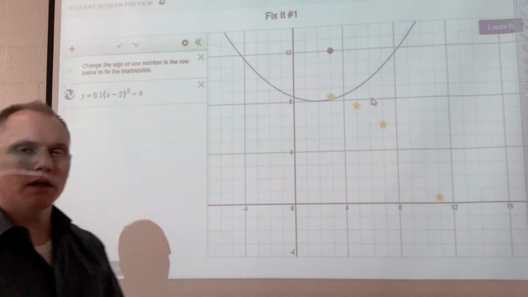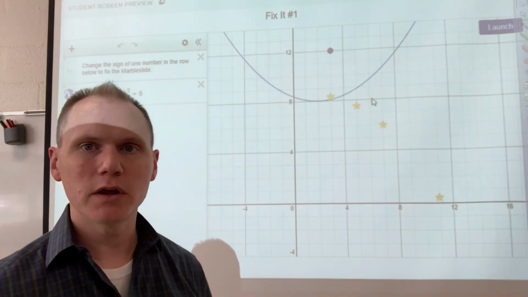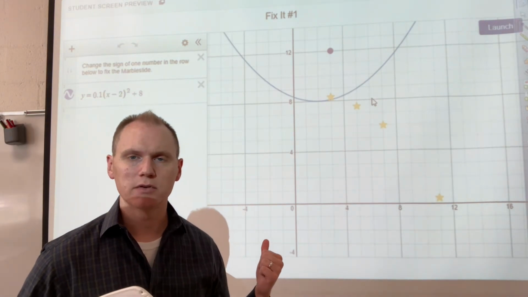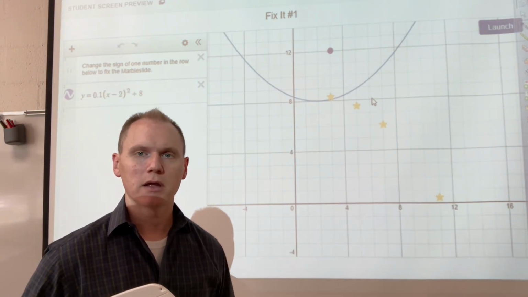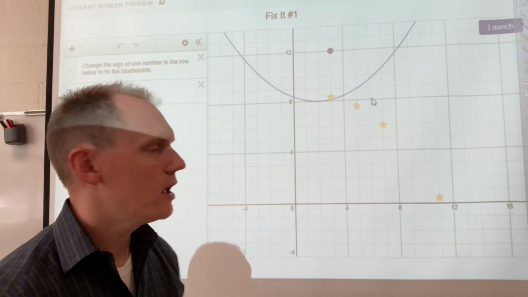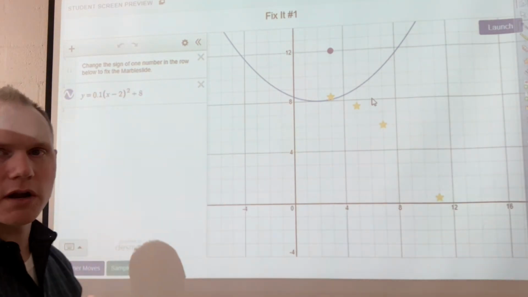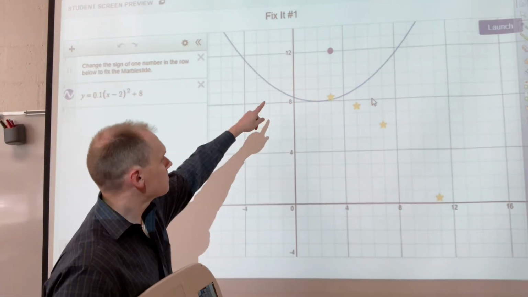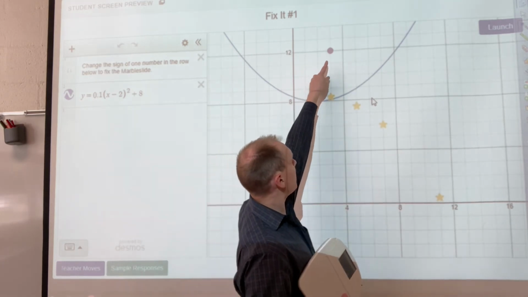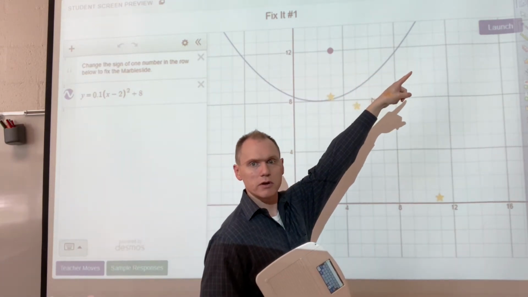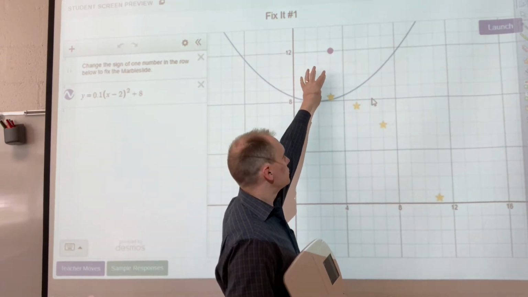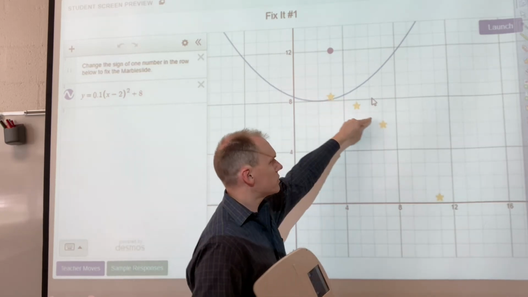I'm going to put a link in the Play Pause It and in the YouTube video here to this marble slide activity that you can try and go through. This is slide 2, and I want to work through some of this together just to show you kind of how this works. So what we want to do is we want this ball, when we hit launch over here, we want this ball to go through the stars.